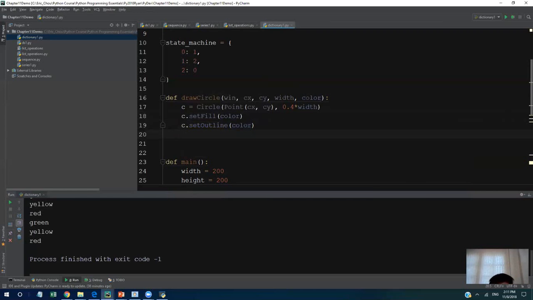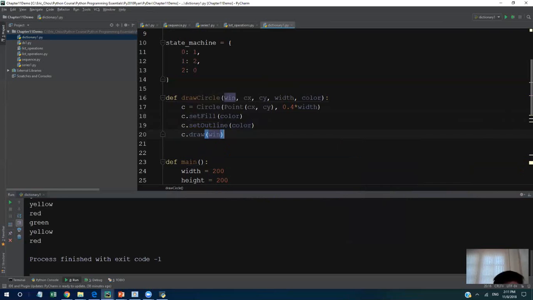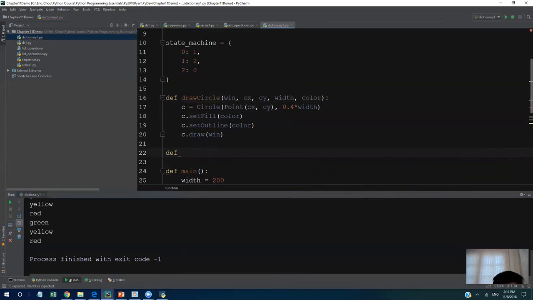Okay, and after that, my C dot draw and put into the window. I should also have something called define clean circle, clear circle.